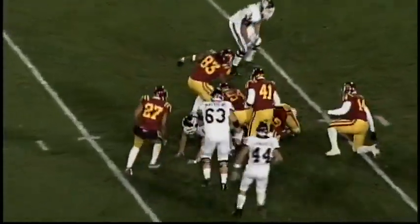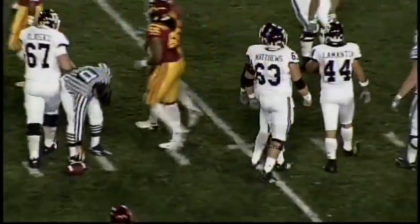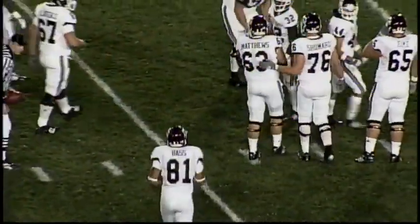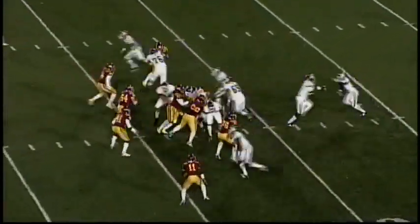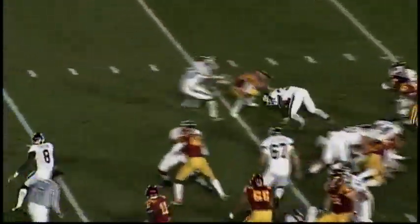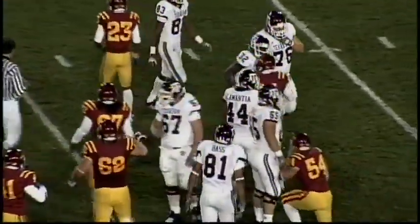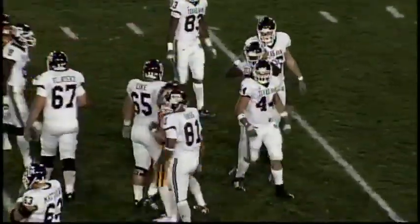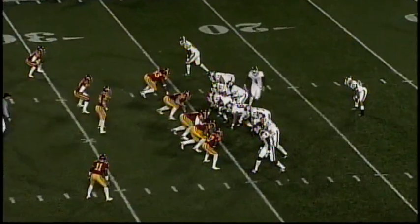The Aggies in an I-formation — hand off, 20 to about the 22-yard line. Cyrus Gray, first down. Second down and eight now at the 22. No huddle — Nick Lomantia is the fullback and they hand it off to Gray. Tripped over somebody's leg as he got to the 25 — might have gotten more out of that — picks up only about three. Third down and five — single setback, motion.